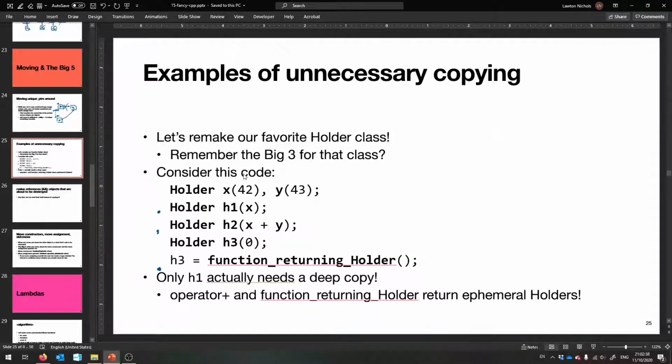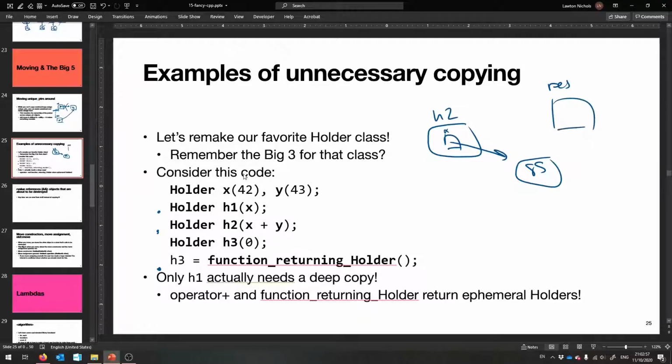So what's happening right now when I call the copy constructor on h2 with x plus y, I'm about to make h2, which has an x that's about to point to, what, 85? But x plus y is building up its own little holder that is, I don't know, called res or something, and it's got its own little x that's also, it's about to return, set equal to 85.